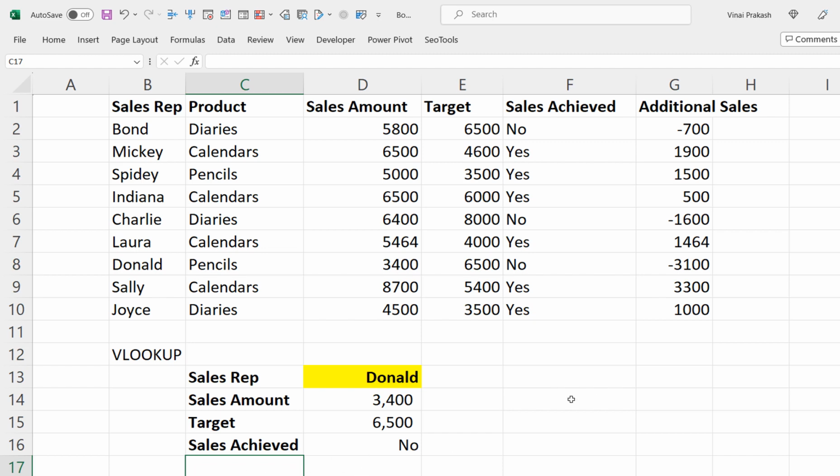Now the last thing I would like to show you is that typing the names of salespeople can be troublesome. So what about if this was a drop-down list? Because chances are if somebody makes a spelling mistake like B-O-N-D and then by mistake they put a space in here, suddenly everything changes to not available, and you may be wondering, oh, it looks like Bond, but how come Bond is not visible here? That's because there is a space at the end. If we get rid of the space, of course everything works as usual.